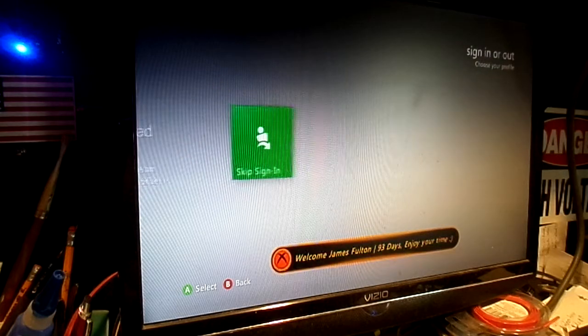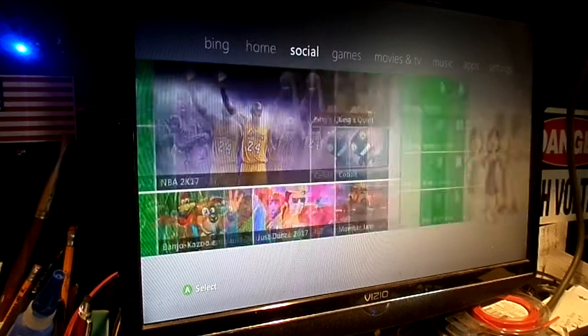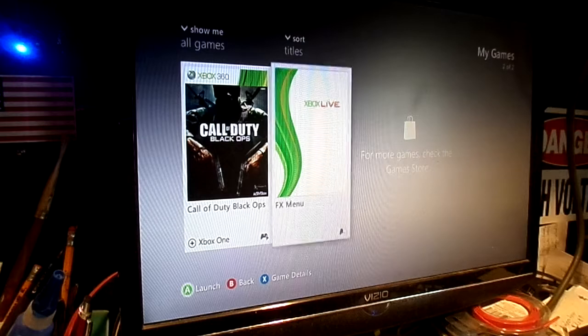You're up on Crypticlive here. Let's get the sign in. Now there we are, we're at Live. Everything is all wonderful and ducky. Now what we're going to do here is go on over to My Games, and I'm going to go to FX Menu.